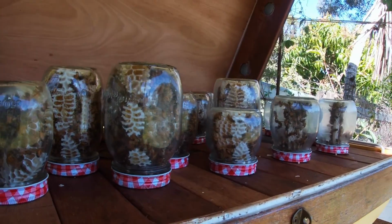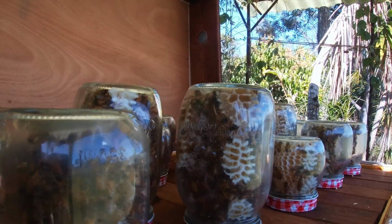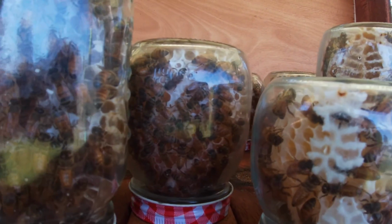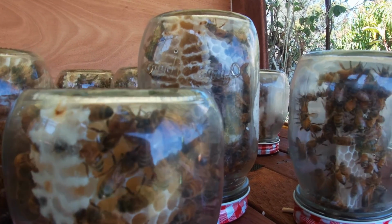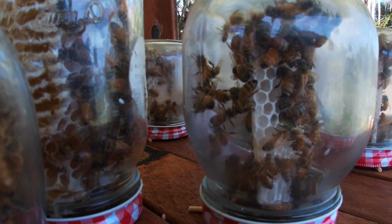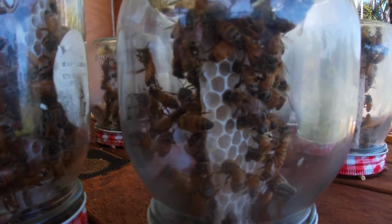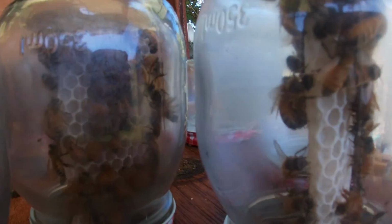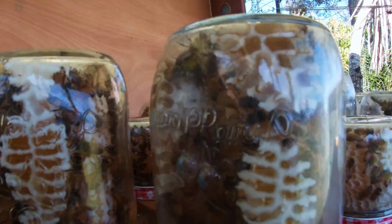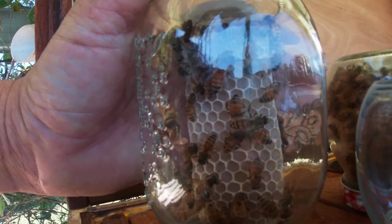Okay, and here are the jars. They are already working, filling up. In a few days, we'll be harvesting some of these jars here, because some of them are very full. And these ones, we just put the wax up yesterday, and they are already working on that one, and also this one, and this one here too. So they're pretty busy. También este lo pusimos ayer, y se ve que están haciendo el alza.